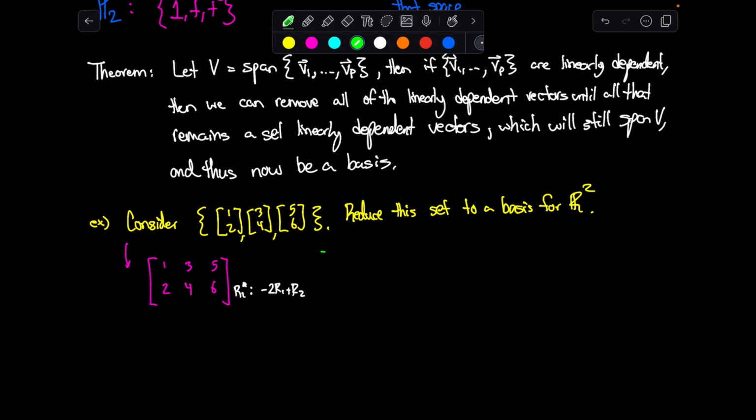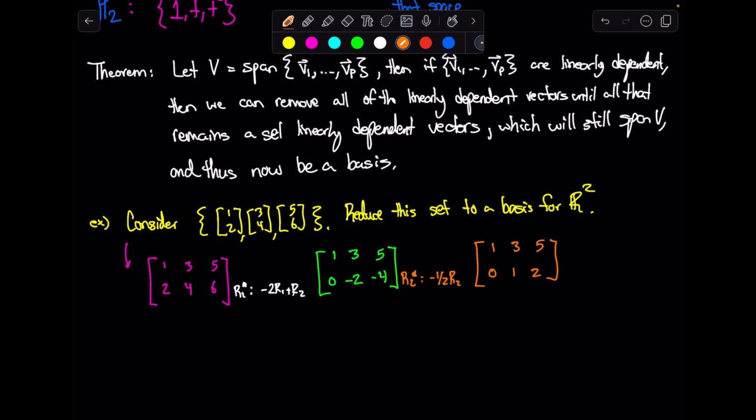And that's going to give me a new matrix, 1, 3, 5. It's going to give me a 0 here. And then if I multiply the first by -2, I'm going to have a -2 here. I'm going to have -4 here. And then next up, I'm going to just multiply this by -1/2. So row 2 is now going to be multiplied by -1/2 of the original row 2. That's going to give me 1, 3, 5, 0, 1, 2.